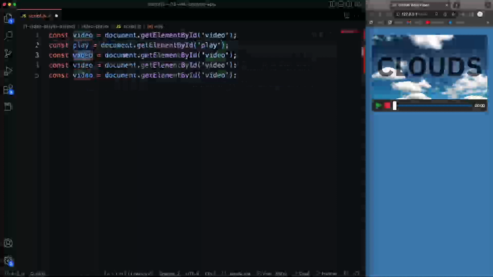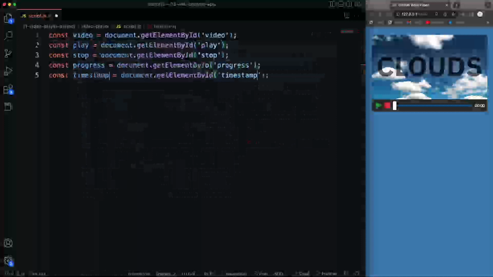Then we'll grab this one and the next one, and that's going to be stop. And then this and this is going to be progress. And then this and this is going to be timestamp. Okay, so that's all the stuff we need to bring in.